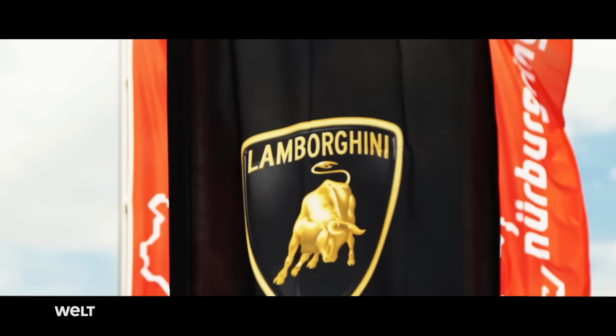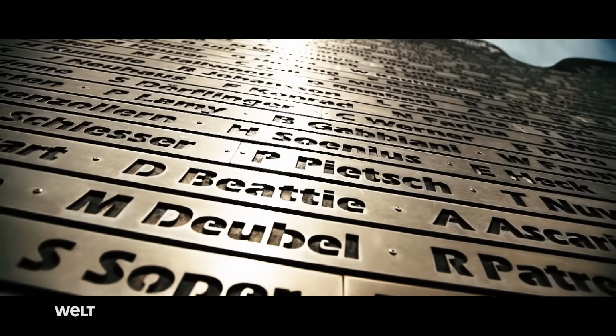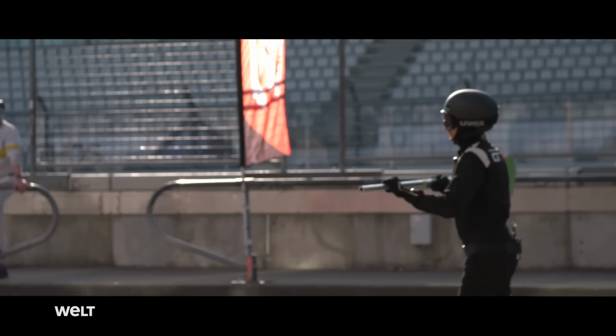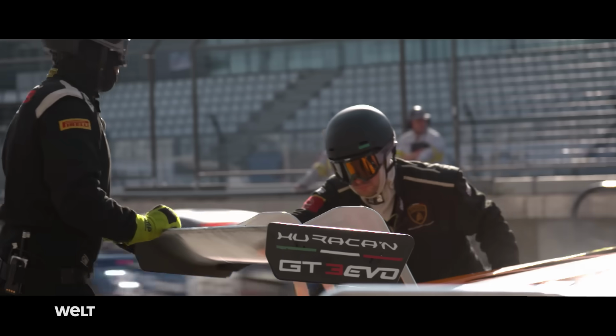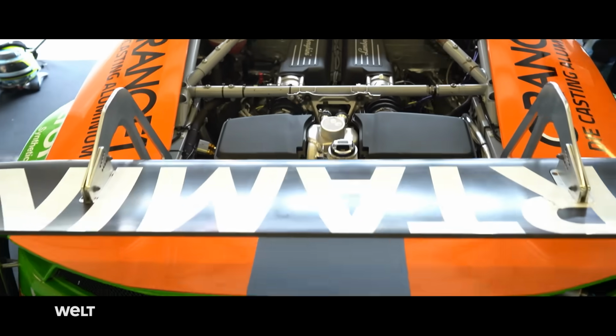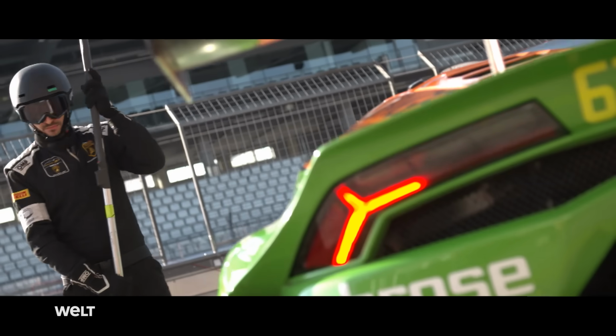Blancpain GT World Challenge. Today, the competitors in the world's greatest GT3 series step on the gas at the Nürburgring. Starting for the Italian racing team is its highest performing model, the Lamborghini Huracan GT3 EVO. It's equipped with the DNA of a production vehicle and the same high RPM 10-cylinder engine. But it's pretty clear that this particular machine was made exclusively for the racetrack. It's the most extreme version of the Lamborghini Huracan. It's as low and as wide as can possibly be and has all the aerodynamic parts you can possibly have.